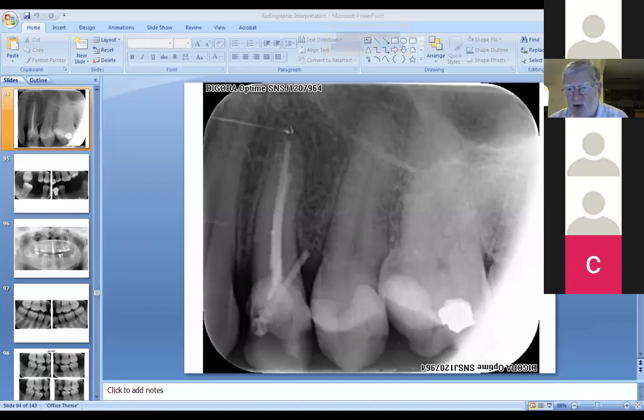If everything's going to be simple and straightforward and there's no endo involvement, we'll put a new crown on probably the 6 and the 7. But if there's going to be endo issues on that 6, then the patient may opt for extraction and an implant for the 6, which would be the more preferable thing to do.